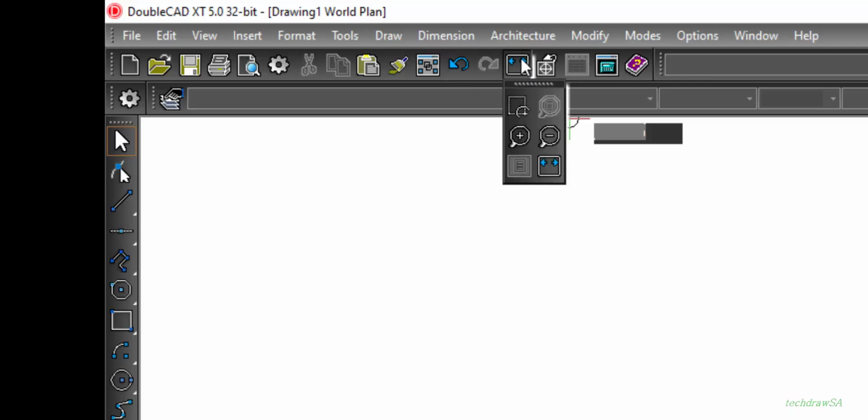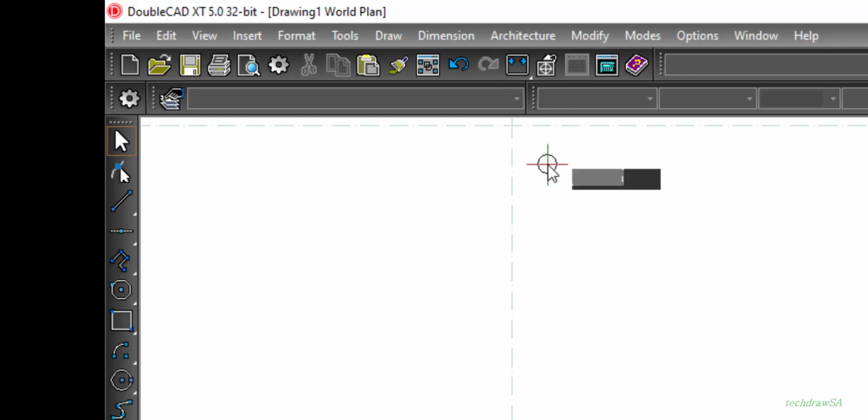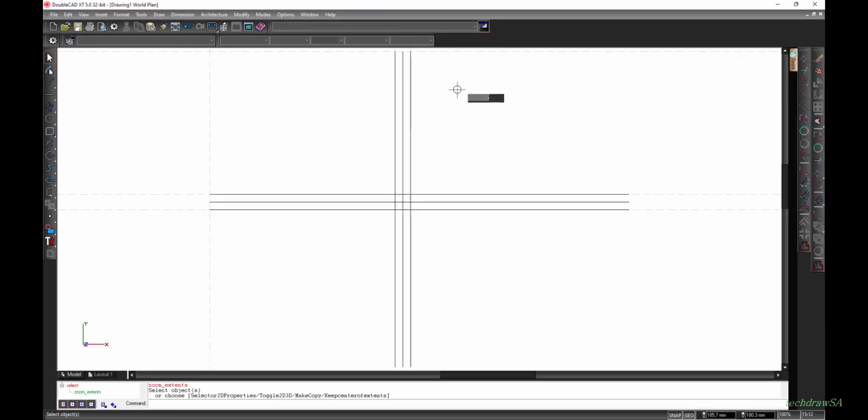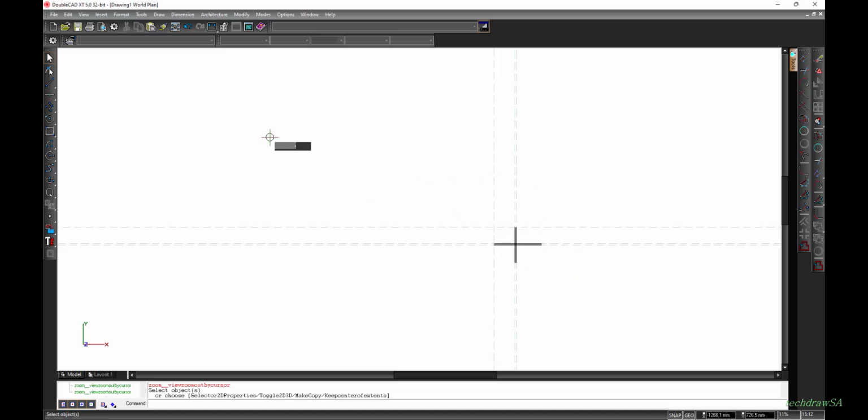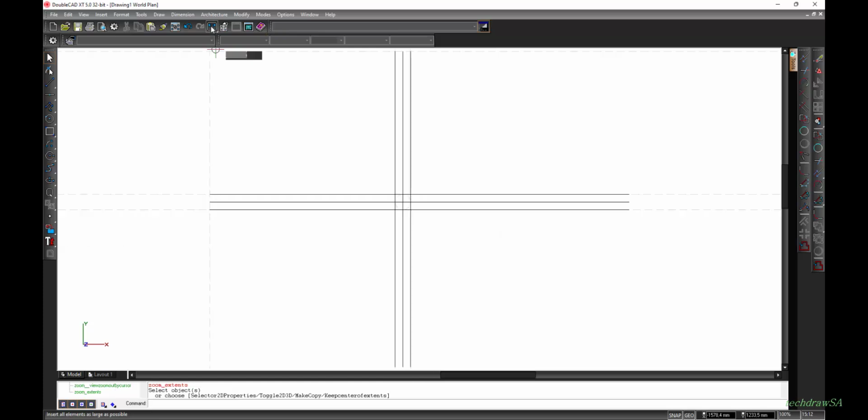So if you click and hold there, you can select the zoom extends. Wherever your drawing is, if you lost your drawing on the canvas, which can happen, just go here to zoom extends, Control Backspace is the shortcut key, and there you go. There you have it spread out to the maximum size on your canvas. So that is a nice way to extend all the stuff to the maximum size on your canvas.